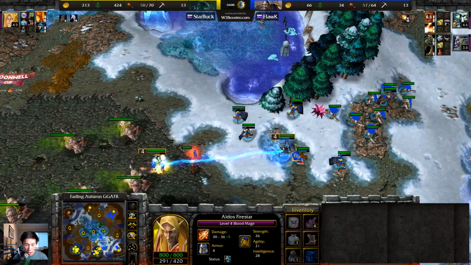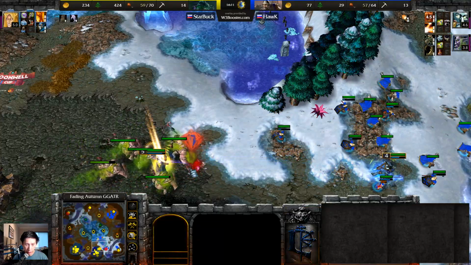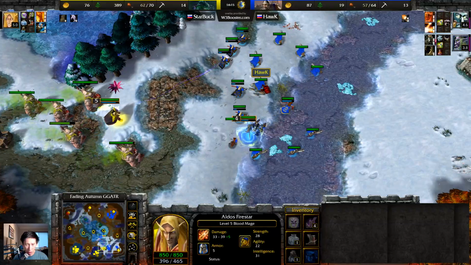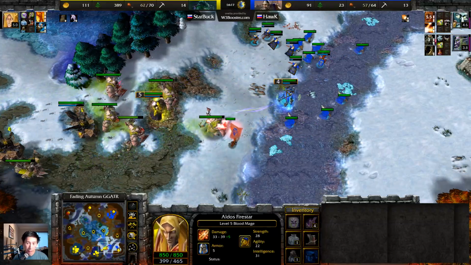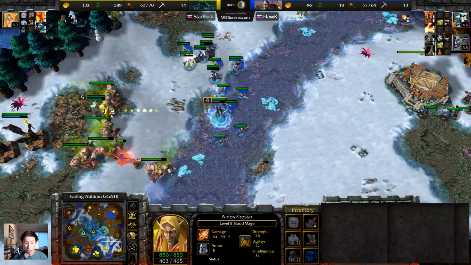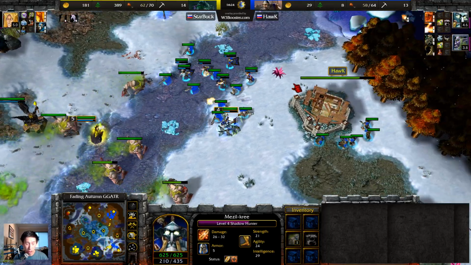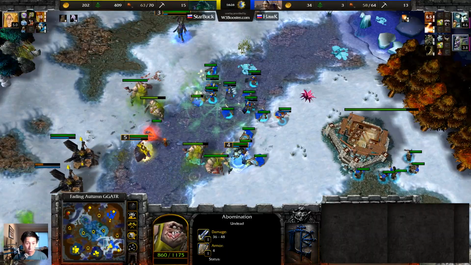All right, Bloodmage, Siphon Mana, Serpent Wards. We're looking at level 5 now on that Bloodmage. Serpent Wards are actually turning into the Bloodmage's favorite experience food, as we're looking at these units trying to make their way through again. All right, Unholy Aura on the Shadow Hunter. They're going to be able to move slightly faster. Abominations now making their way as well.